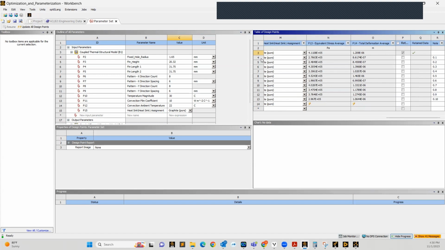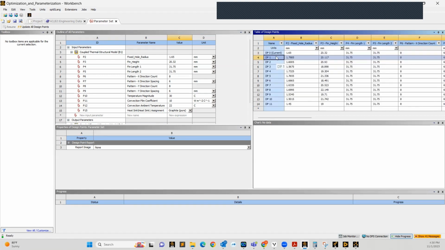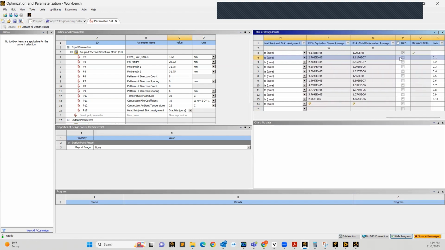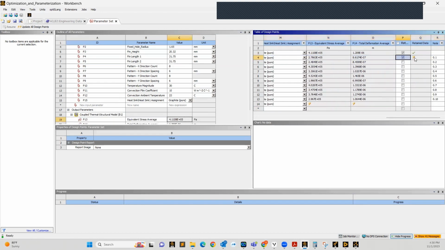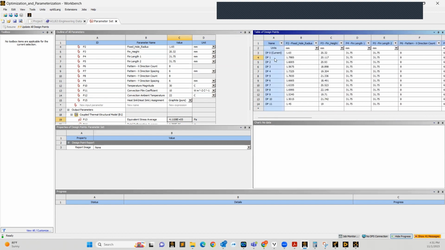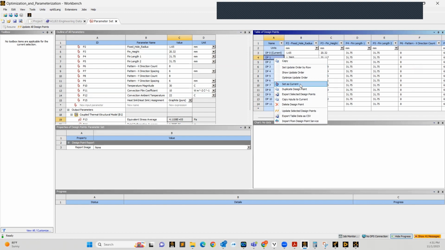And I can't then go back to design point 1 and look at the contour values of my total deformation and stress. If I do want to do that, then again, I click this box here. If I were to click this box, then I would have to rerun this now because it doesn't have the result file there. And once I click this box and rerun, what I would be able to do is right click on this design point and set as current.